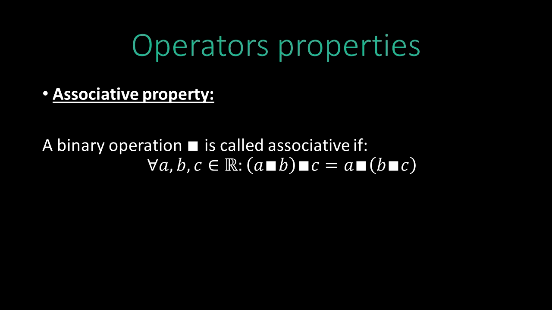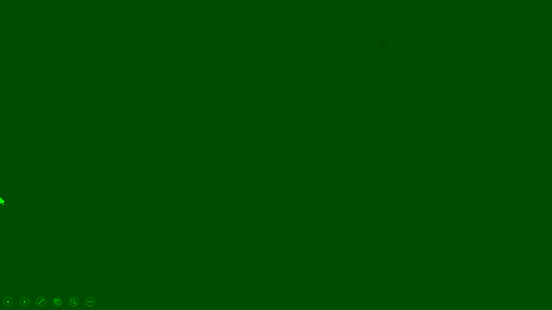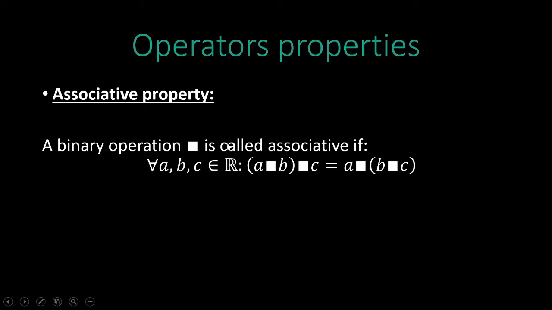A binary operation, a block, a glyph block, is called associative if for all 3 numbers which come from reals, so for some 3 numbers, this is true. So basically that's what I'm always trying here, right? This is the A, B, C, A, B, C. And this is, instead of the block glyph here, I'm just putting a minus there. And so maybe it's quite difficult to look at it with the block.